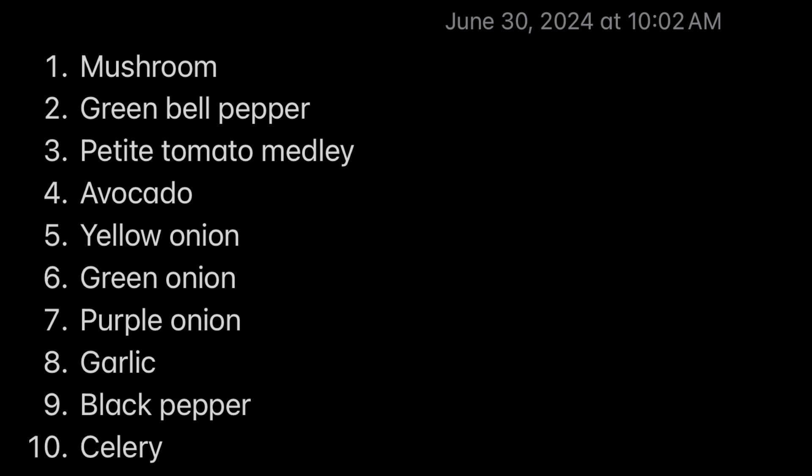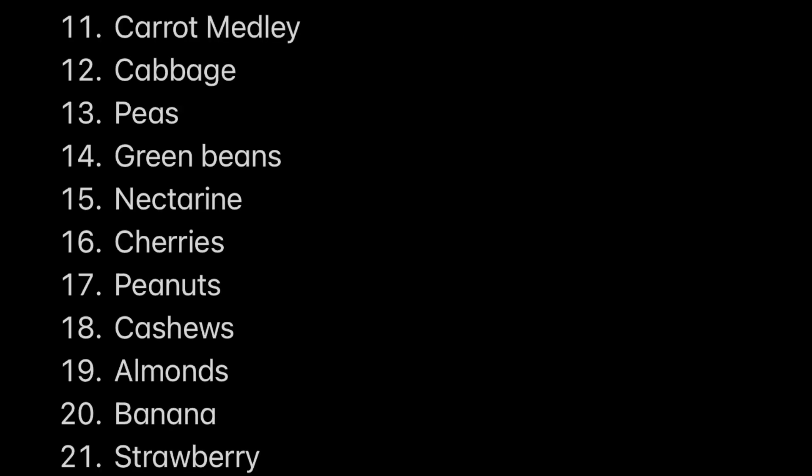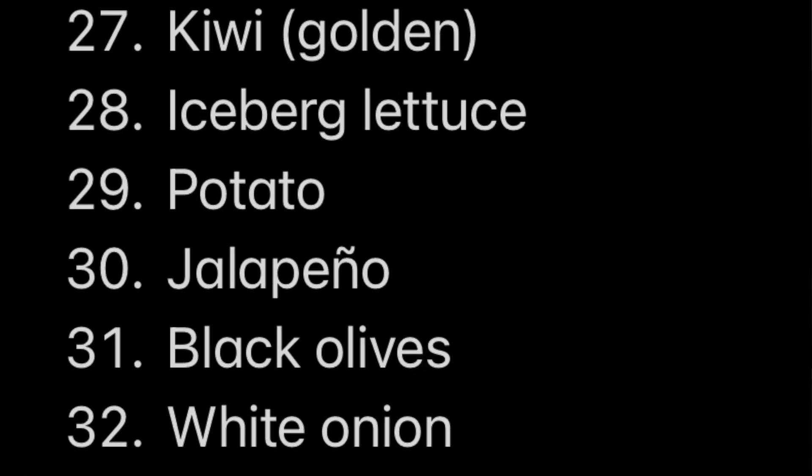Let's check out the list: I did eat just over 30 different plants this week, but I'm pretty certain I ate more than that. Not having motivation, my intention was to at least track enough to know I hit my goal, and then I rested on the tracking. I gave up counting after I hit 30. It did take me longer this week — I did not hit it within two days like I did during week two.